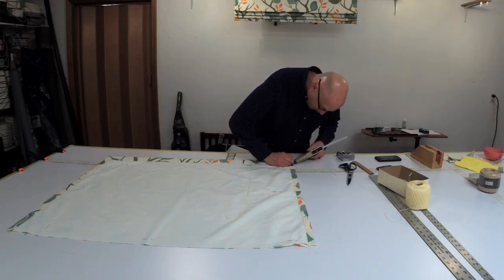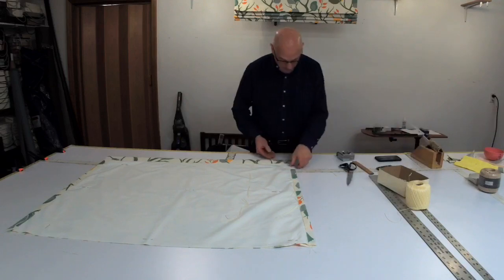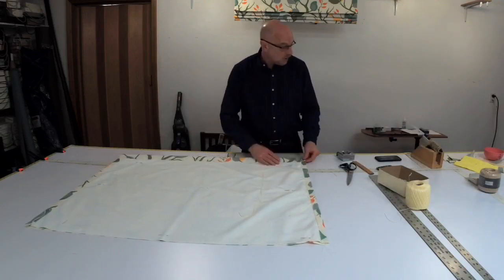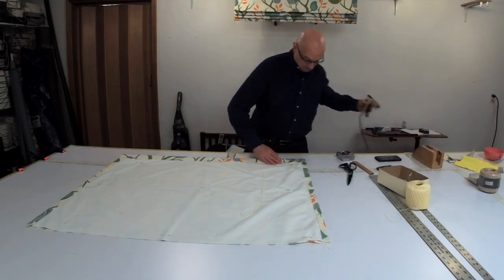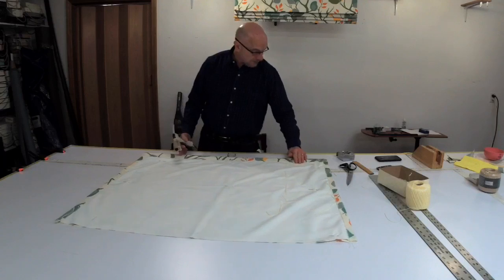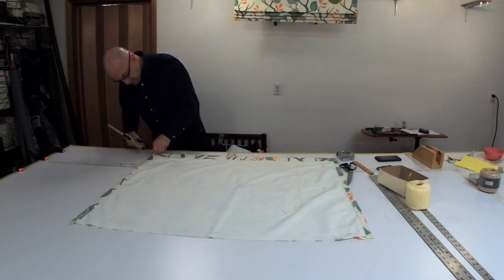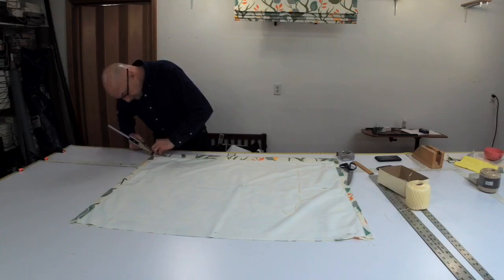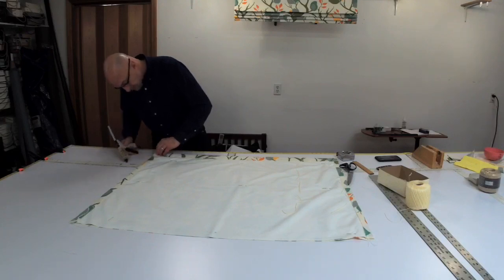And that's going to be totally up to you whether you want to use hot glue or if you just want to hand sew it on. But I have found on fabrics, this does work pretty good for this. And if you do it right, you don't see the glue.